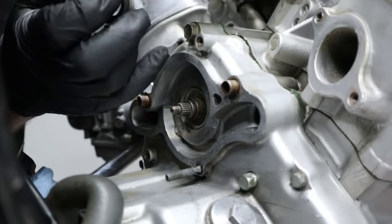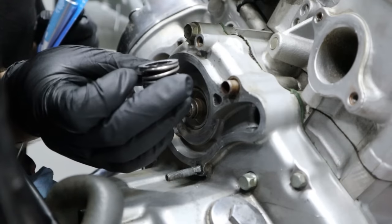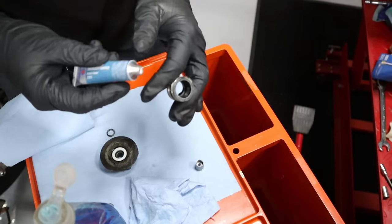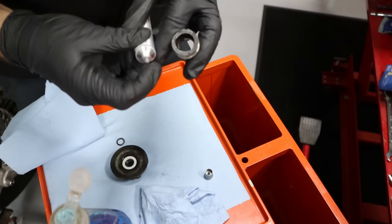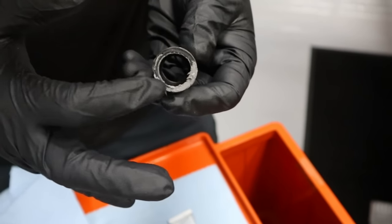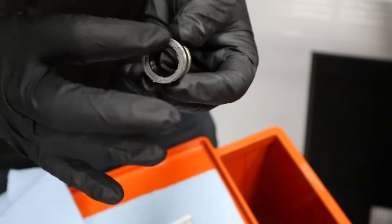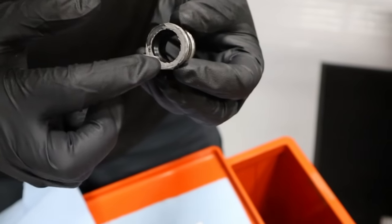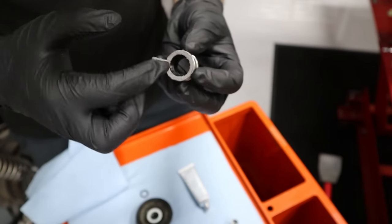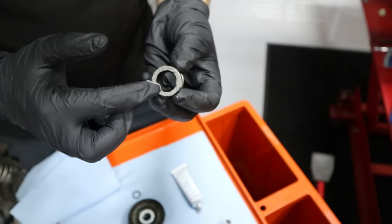Now this has already been cleaned out. We've used acetone on it, so it's dry and it's ready to go. So I'm going to go ahead and get a nice film on here. It doesn't have to be too crazy, I don't think, and then we'll go ahead and install it. All right, so we have our mechanical seal here, the one we removed from the other bucket. Put a little film on here and get this installed back on the bike. And the reason we're using this, which is more of a water pump specific type sealant, is because it's resistant to ethylene glycol, which is what your coolant is made out of most of the time.